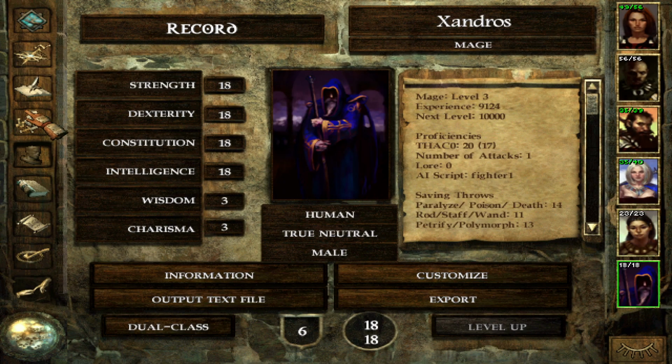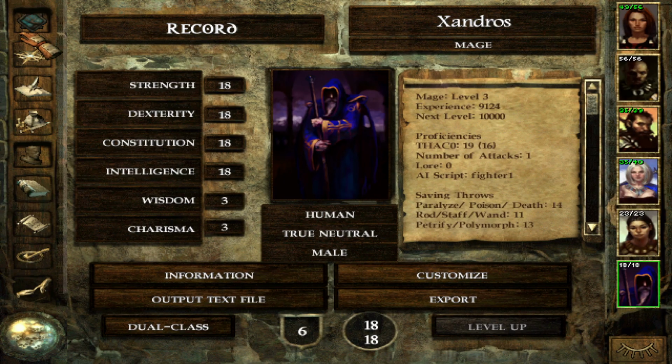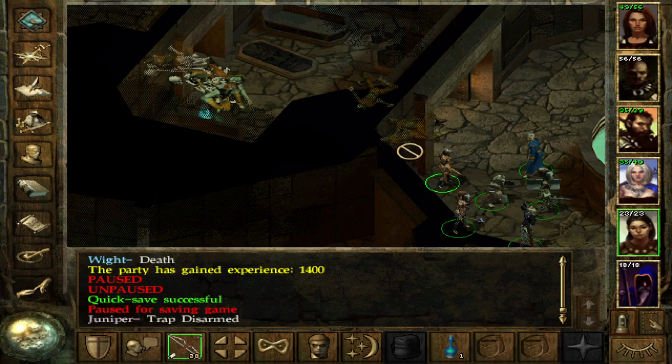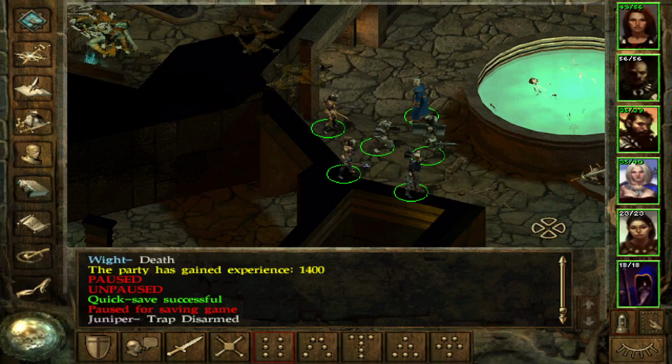Yeah, it's a difficult decision. I will just give you the braces for now. You go to 16 taco. So everybody now has 16 taco. I mean, it's not that bad. To hit someone with 0 armor class, it will take me a 16.